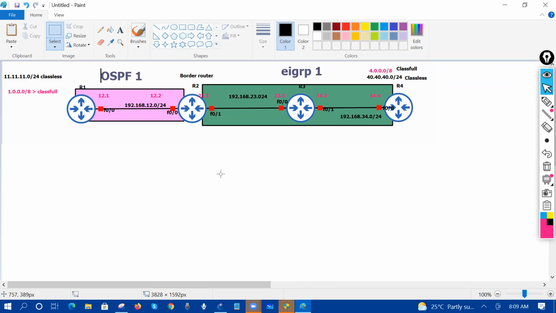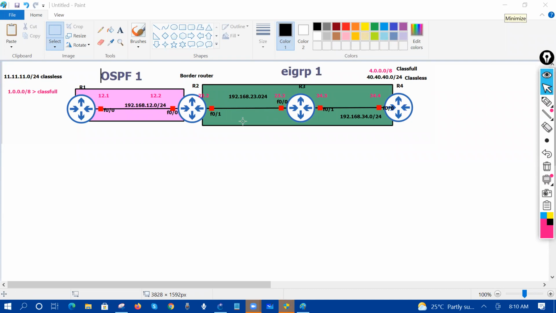Hey guys, in a normal organization, what happens? I'm talking about a normal enterprise, not a big enterprise network. In a normal enterprise network, you're not running a single routing protocol. You're running multiple routing protocols. Sometimes you're running a combination of static, EIGRP and OSPF. We are running BGP as well as the ISIS protocol, but not only one.